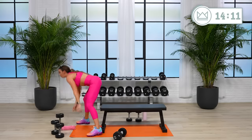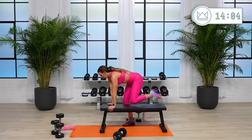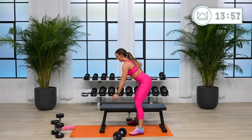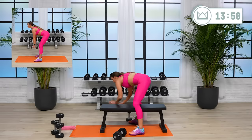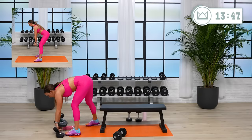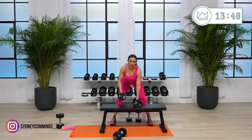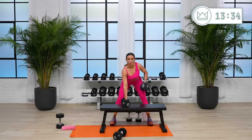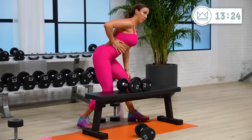30 seconds. We're going to bent rows — I want to alternate again. If you need a little support, feel free to go on the bench or drop to the floor. If you're feeling okay supporting yourself here, that's fine. Some people just need a little more lower back assistance. Let's go in six. I'm going to start with my 20s. Big pull, open your chest up. If you're rounded, you're not going to be able to row effectively — open your chest a little bit, pull back like you're trying to pull right past ribs and hips.